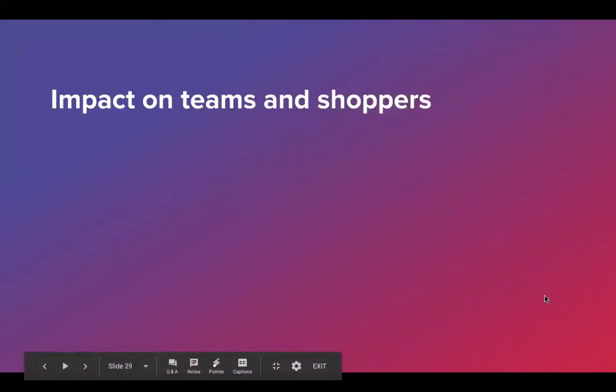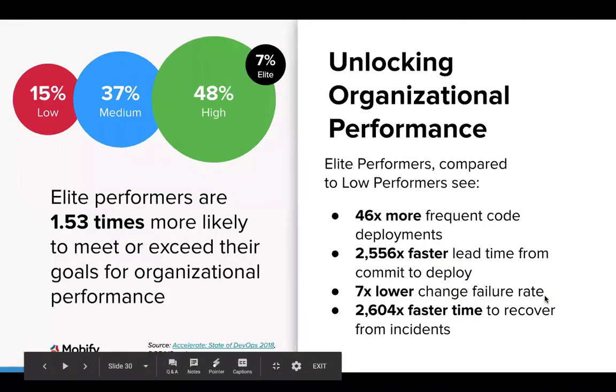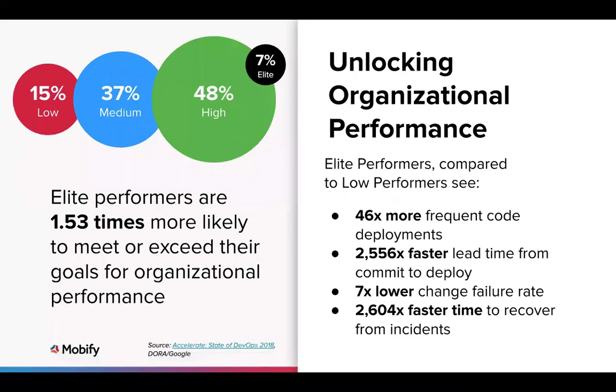So when we look at it from the front end perspective as well, one of the things that we also look at from a technical perspective is organizational performance. So this is some studies that a team called DORA put together about the state of DevOps in 2018, where they're analyzing, from a development perspective, what types of teams are considered elite and what teams are not considered elite, and what impact it has.